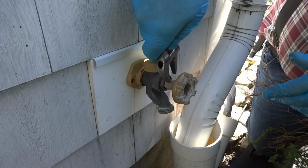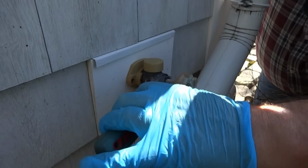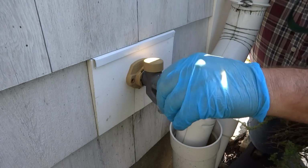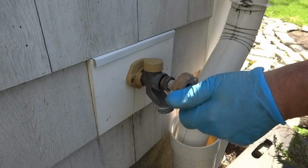Spins. This one's in the crawl space. It's all that spray foam in there, so this is all gonna be hard to get to. So we can get this one out, if I can.